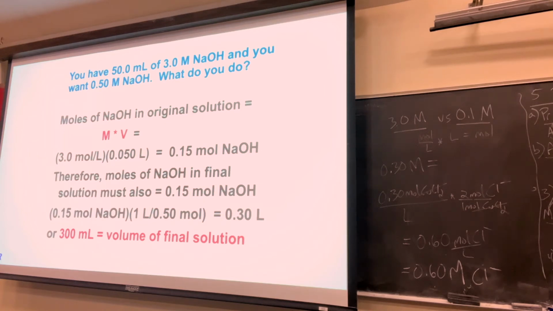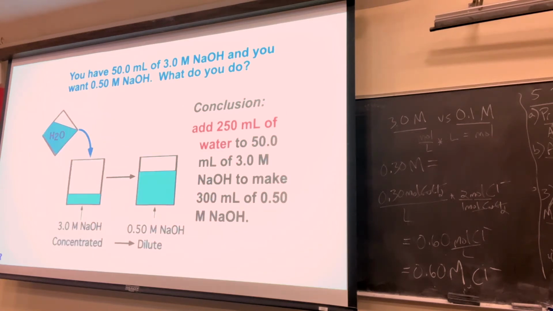The only thing tricky on this is that we already have 50 milliliters of solution. So how much water do you think you're going to want to add if we want, at the end, 300 milliliters, but we started with 50 milliliters? 250. Well done. You want to add 250 milliliters of water. And that, combined with the 50 milliliters we started with, will make a total volume of 300 milliliters. That's going to be the way to go from 3.0 M to 0.50 M. We diluted it with water. We're going to add 250 milliliters of water to make a total of 300 milliliters. That'll make our final concentration 0.50 M.